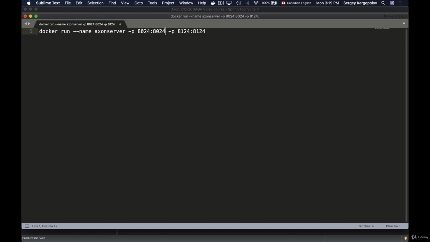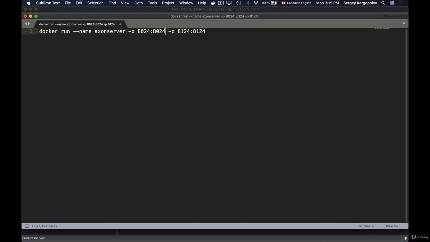Now, by default, all files created inside a container are stored on a writable container layer. And this means that the data doesn't persist when the container no longer exists. So when you delete a Docker container, then the data will also be deleted together with the container. And we do not want that to happen with our Axon Server. We want the data that Axon Server stores in the event store to be available on the host machine as well. So what we need to do is make our Docker container use an external volume for storage. And the external storage volume will be a directory on our computer.